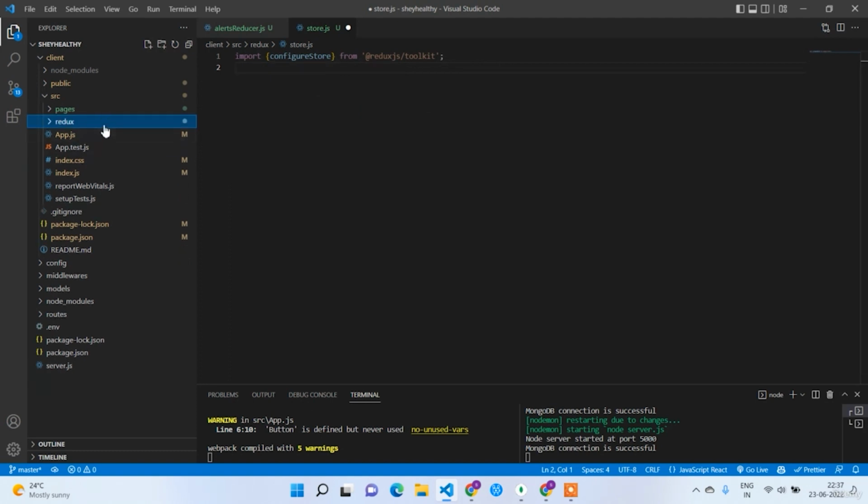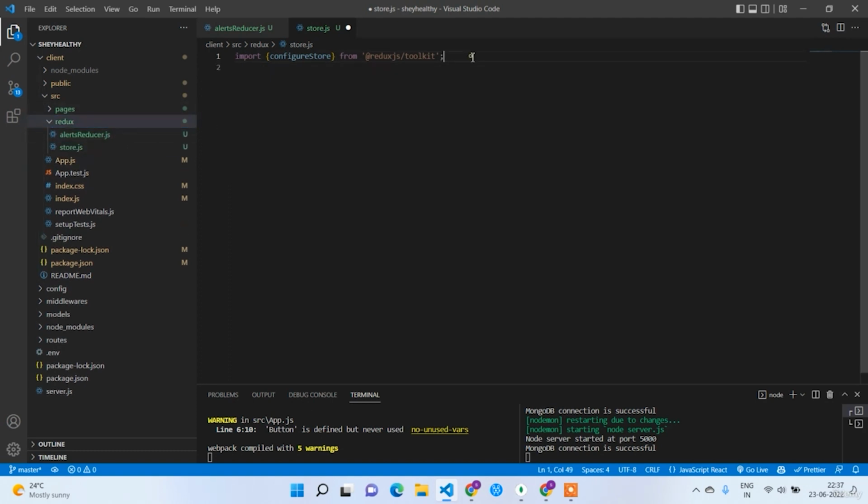We have only the alert reducer, right? Here also we can create, that's not a problem. For that you just need to import combineReducers from Redux. I think that's all we need here.